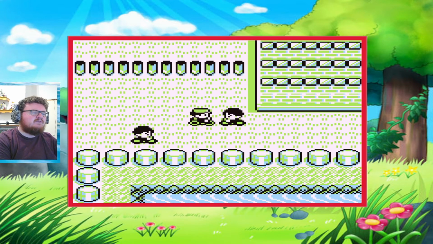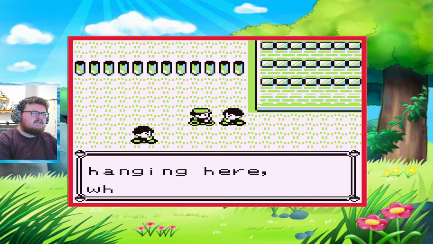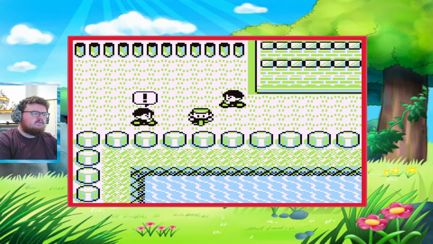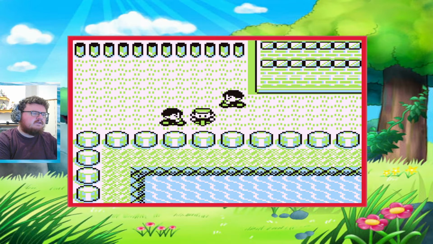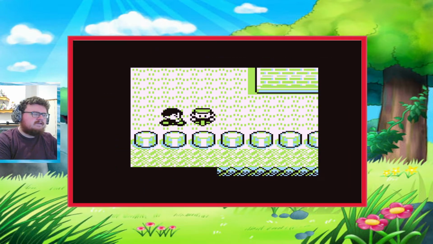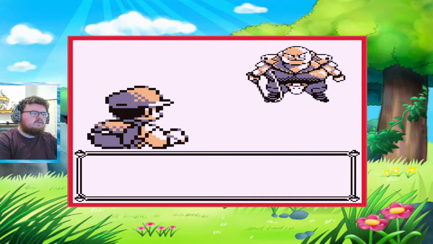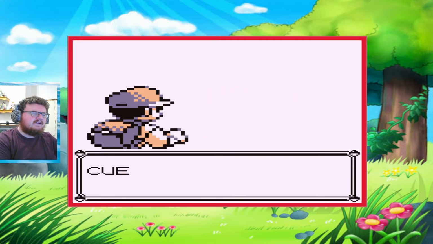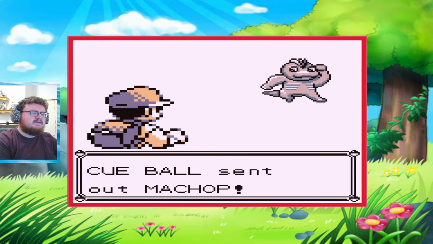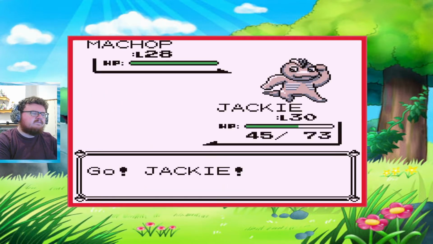Don't dare laugh. What you gonna do, eh? We like just hanging here. What's it to you? Nothing much. Alright, next one. Nice bike. Headed over. Oh, my dead body. Q-Ball. Yeah, Q-Ball wants to fight.